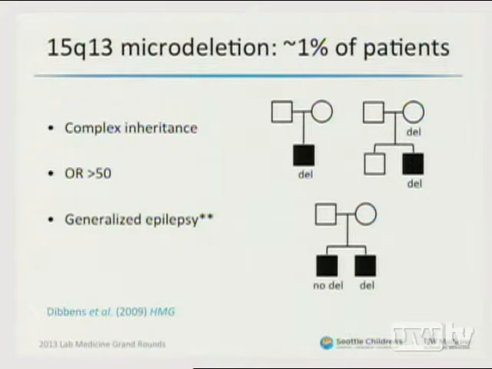So there are probably other genetic factors that are playing a role. And that's clear in families like this, where you might have 2 affected individuals, one with the deletion and one without. So although there's a very, very high risk for epilepsy if you have the deletion, we have yet to discover what the other factors are that lead you to having seizures.